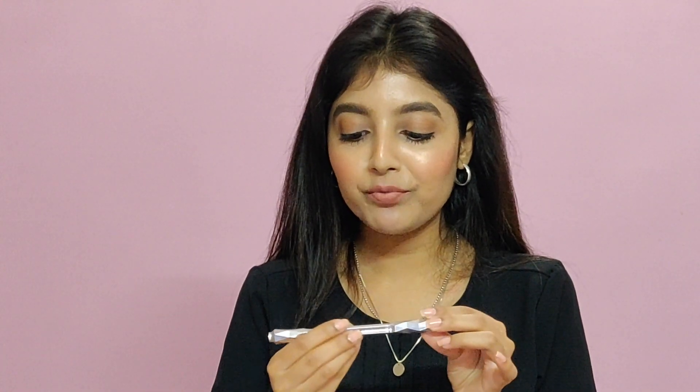Coming to my eyebrows, my favorite has got to be the Benefit Waterproof Brow Pencil. I've also done a tutorial using this brow pencil. Trust me, this is like the lazy girl's perfect eyebrow pencil because it gives you very fluffy, Instagram-looking brows — which I'm sure all of you want to know how to achieve. Definitely check my video out. It is a great product.